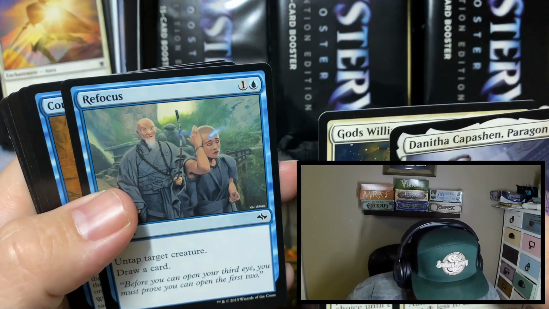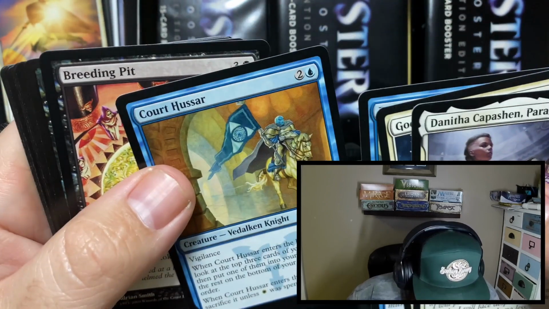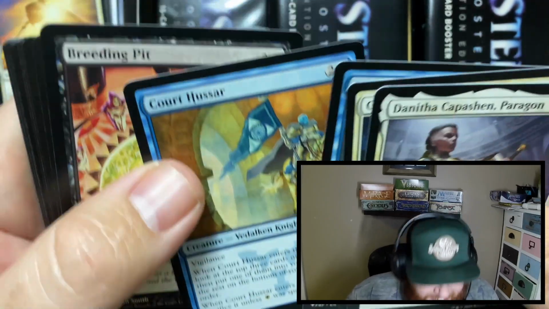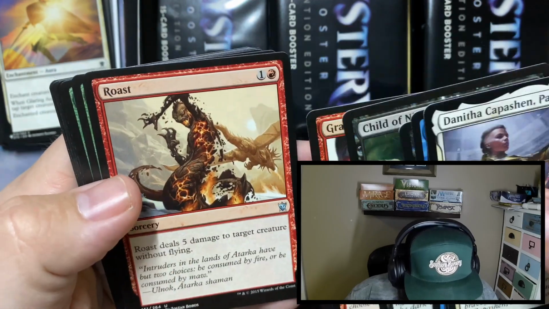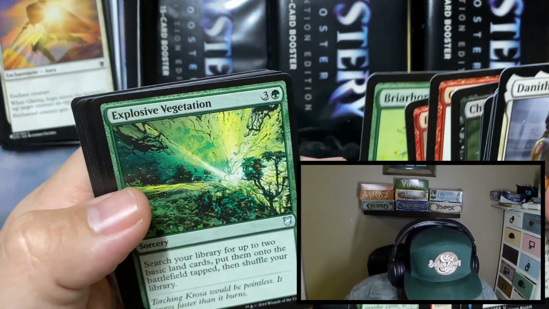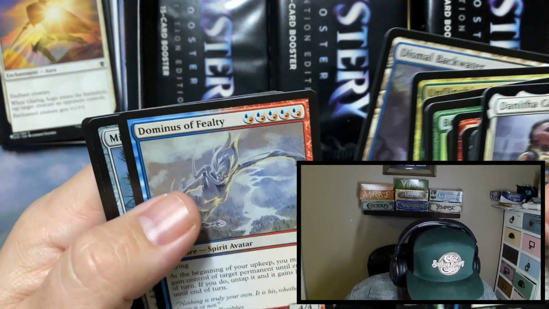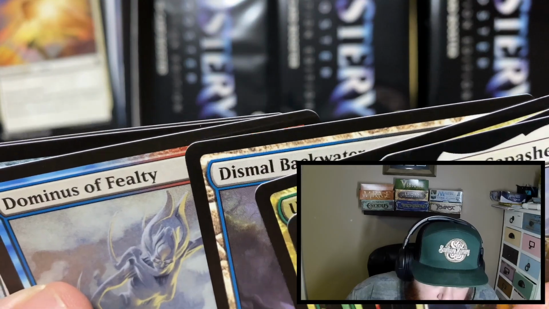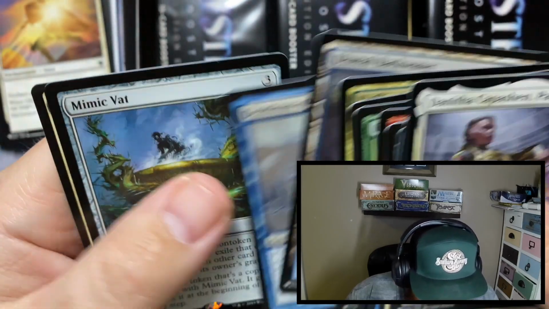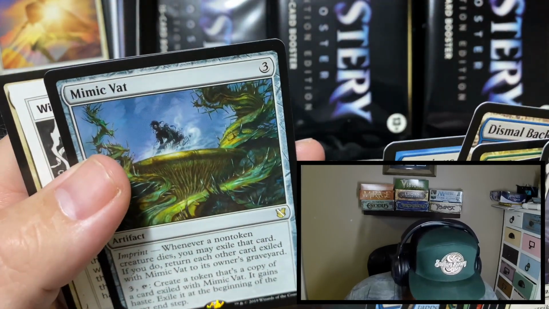Pretty cool. God willing, we'll pull a Mana Crypt. Refocused Court Hussar, Dilly Dilly, Breeding Pit, Child of Night, Grapeshot, a Roast, a Briarhorn, Explosive Vegetation, Unflinching Courage into a Dismal Backwater, and a Dominus of Fealty. These you can pay either blue or red, so you've got options here. And then a Mimic Vat, a card that used to be great. Wizened Arbiter still is pretty great, honestly, so nice.